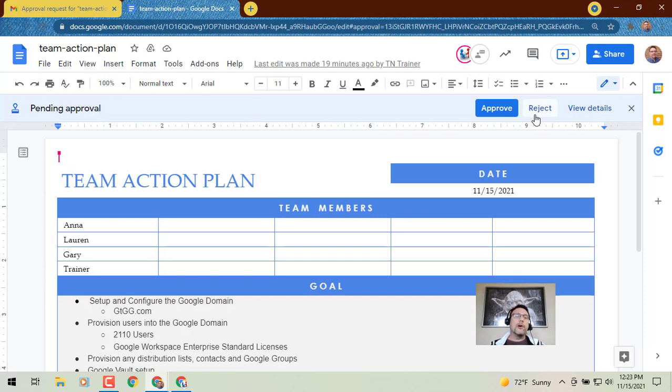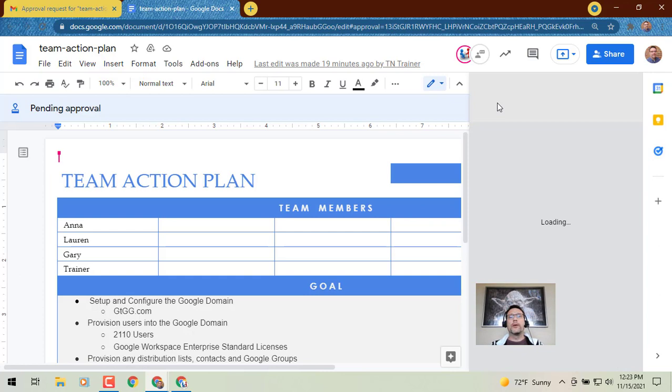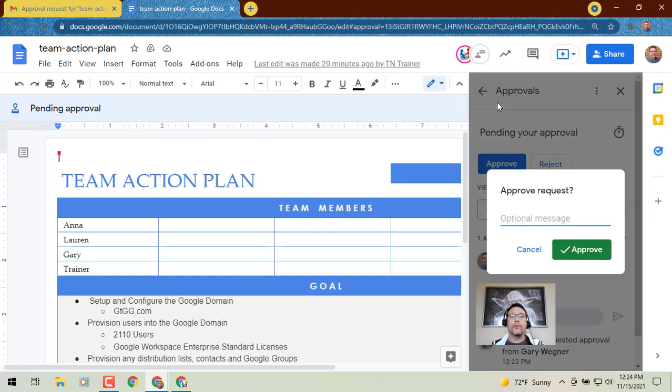Now if you don't give that person the ability to edit the file, it will open up the file in a preview mode, and they'll be able to do the looky-loo at it. Do a quick read, approve, and reject. Those buttons will be visible there for them to use without having to get into the file like we are from here. In this case, we're just going to click on that approve button and send that off to our person that is waiting for that approval.